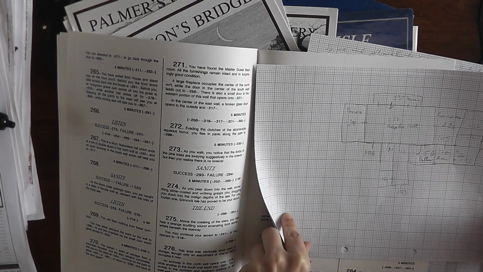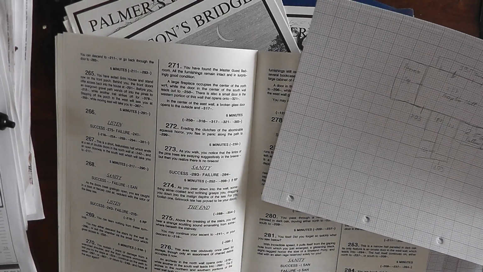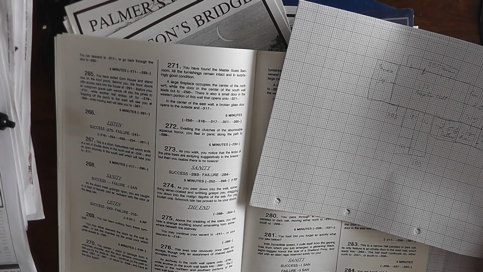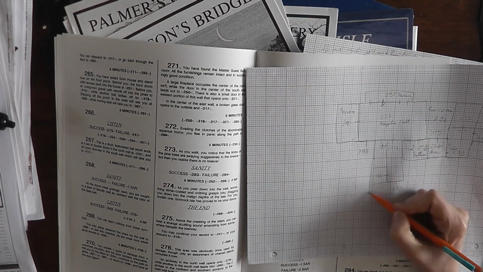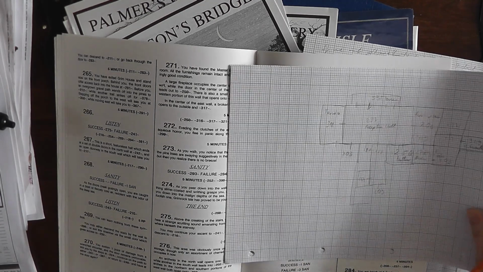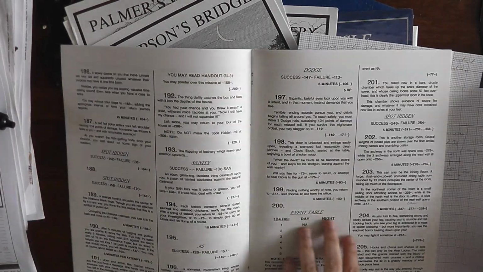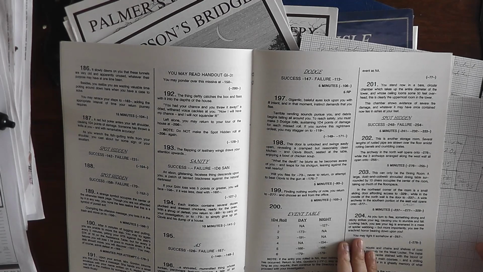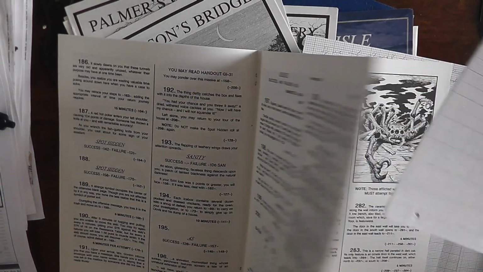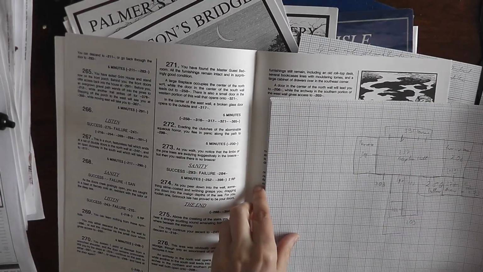Let's go back and go to 280. You pass through a narrow corridor panelled in dark oak, moving either north or south into 209. Weird. So this also leads to, yeah, this makes no sense. So let's go to 203. This can only be the dining room. Okay, whatever. So for this, I'm just going to give myself 5 minutes because that's totally messed up.